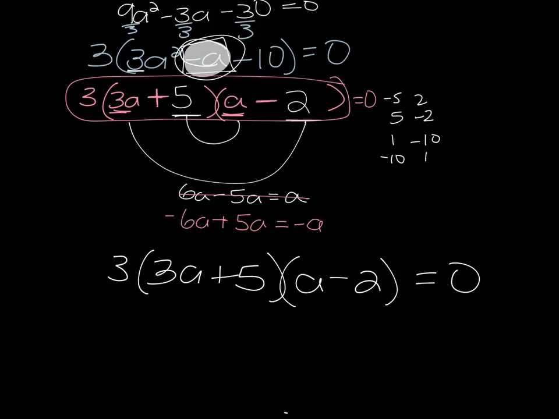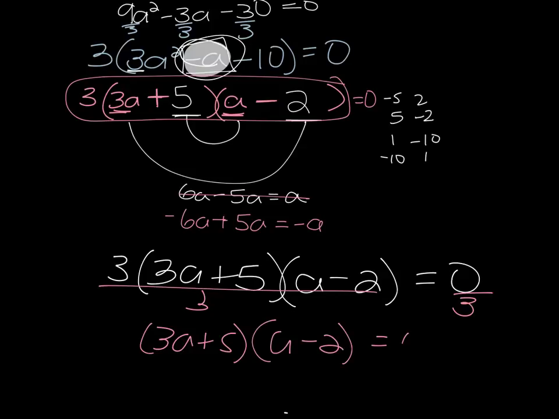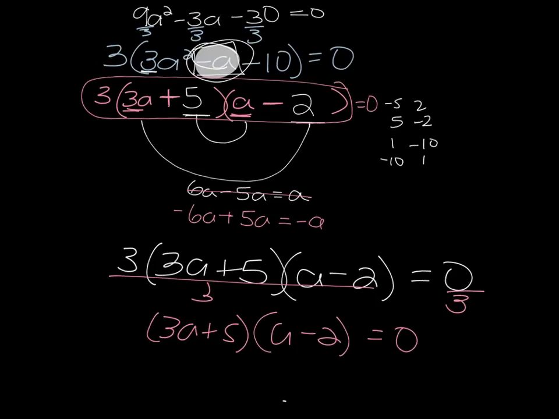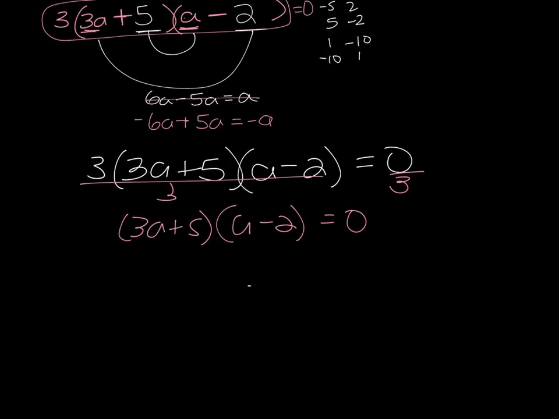All right, so now if I want to solve this, I can divide both sides by 3. What's going to happen when I divide 0 by 3? It's 0. And then if either one of those parentheses is 0, the whole thing will cancel out, which is why I can split this and say if the left side equals 0, my answer is going to be 0. If the right side equals 0, my answer is going to be 0, which is why I get 2 answers.